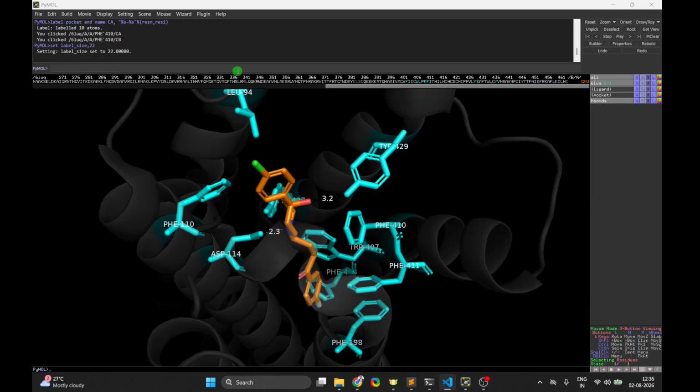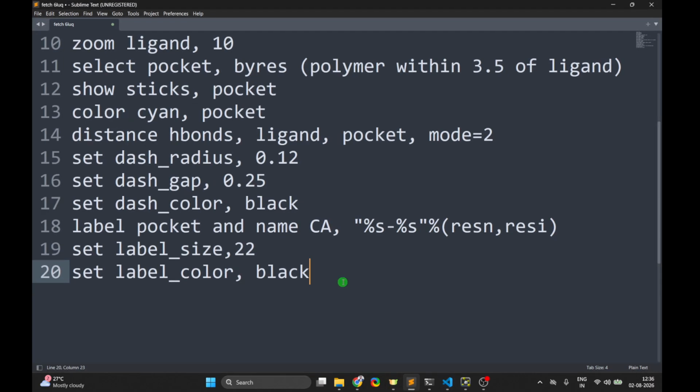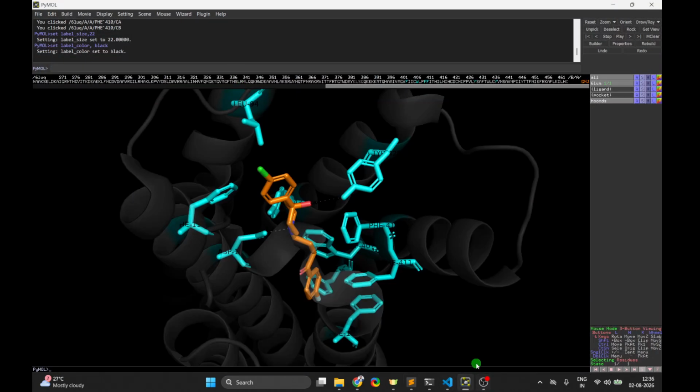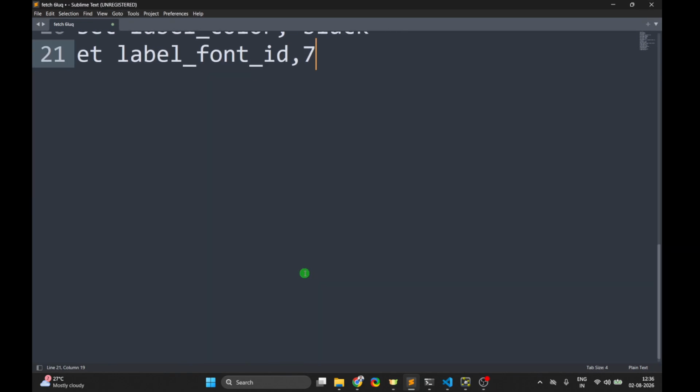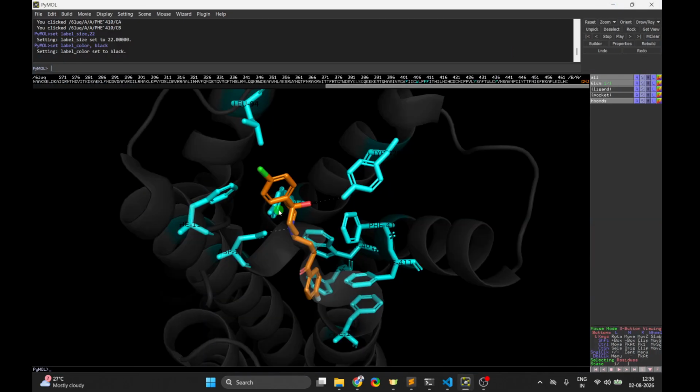I know it's not a good idea when the background is black, but as you can see, they are changed. And I'm going to use a specific font ID, lucky number 7. There are so many different font IDs, okay? But I'm going to use that, and I'm going to paste it right over here. Let me show you again what I did. I actually changed the color to black and changed the font ID to 7.